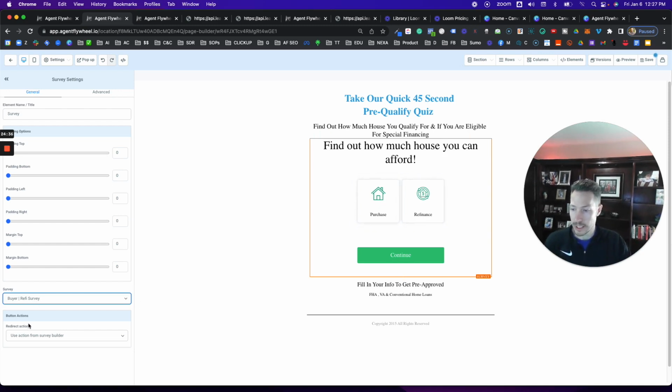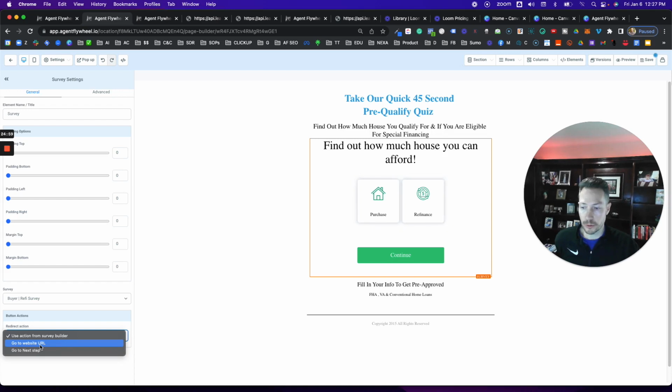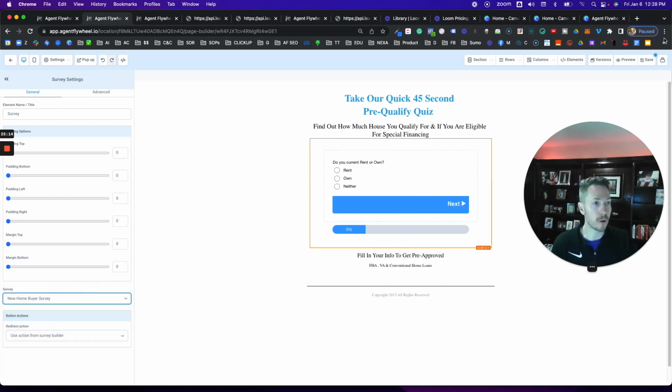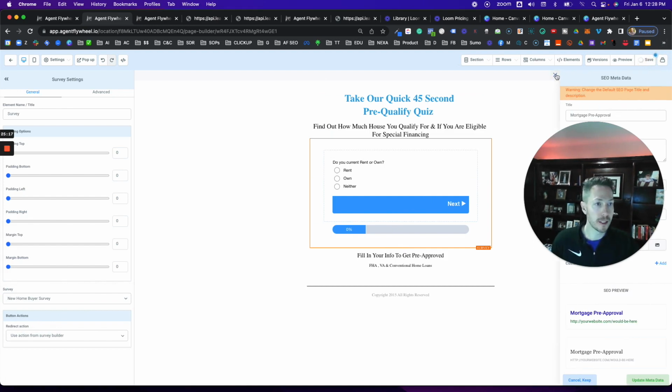And then, as I was mentioning earlier, there's this section where, based off of their answers, you decide what to do with them. This is going to have priority over the survey response stuff, like where you want it to go after. What do we want to do after the person's done? Do we want to go to another website, the next step in the funnel, and so on. You can manage that from there as well. But there you go. I'm going to pop this back. So you get the idea of how that all works. And save, and we're good to go.